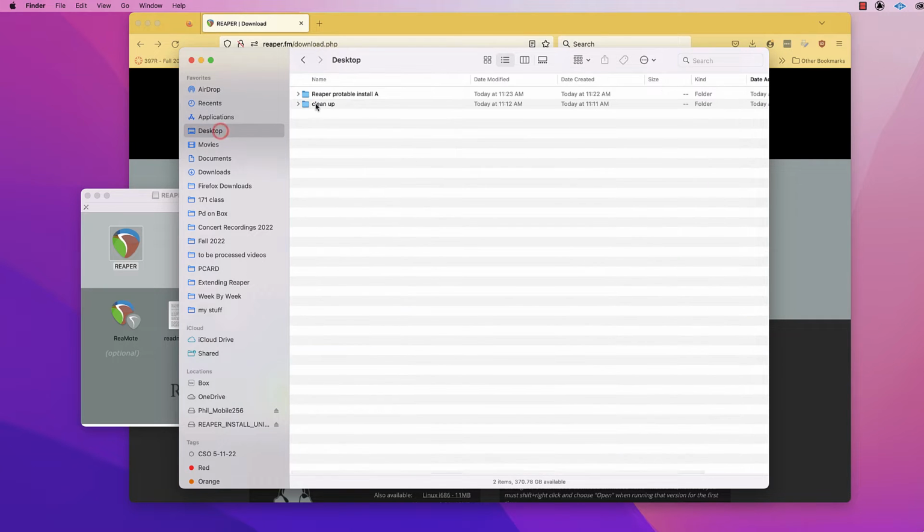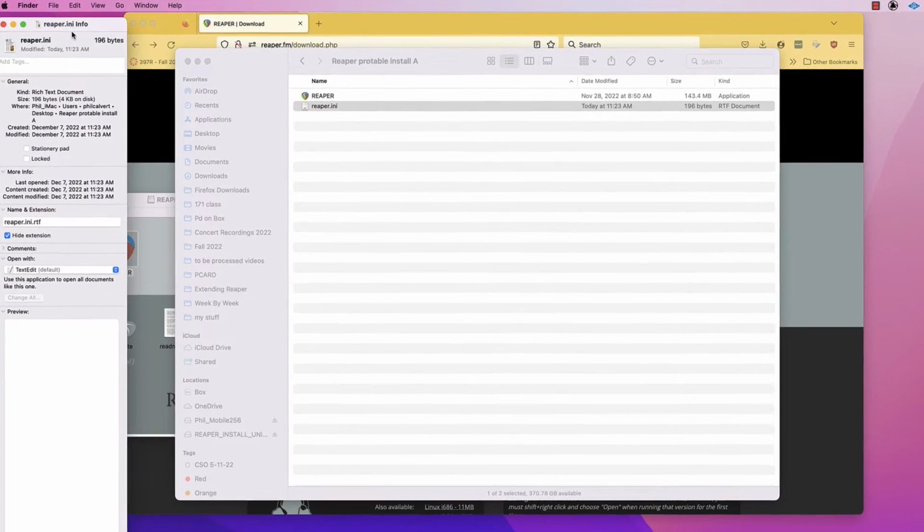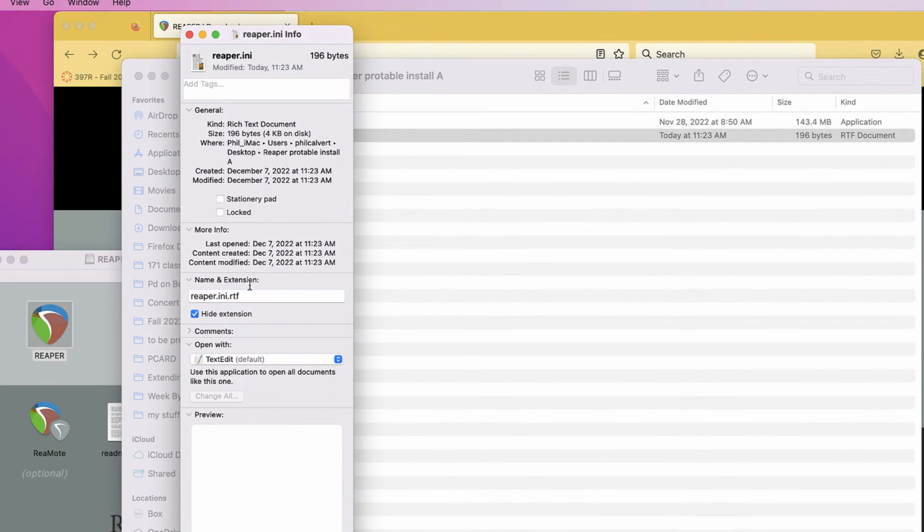And then I'm going to quit TextEdit. I'm going to go back to that folder. I'm going to open it up. And it's very important I check something here before we go off. And that is, I'm going to right-click on this document, get info, and I want to make sure that the extension is actually ini. So right now, it actually has the extension RTF. So I want to get rid of that. So I'm just going to delete that back, including that dot there. So the only thing it should be as far as the name here is name.ini.